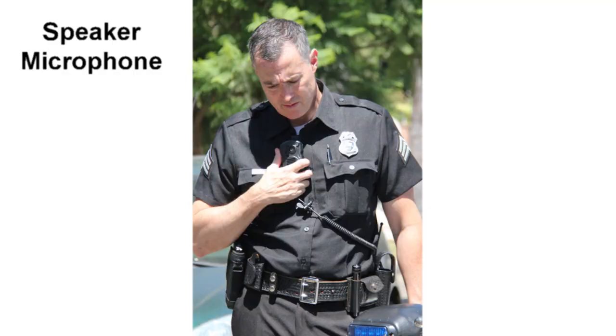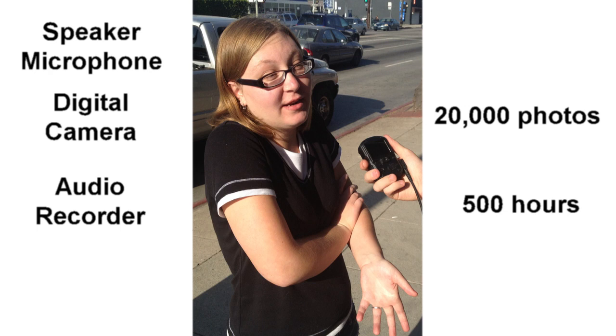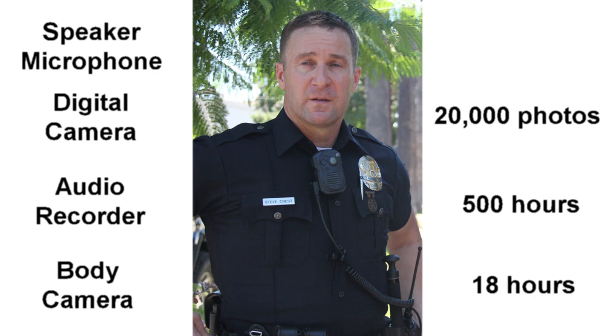Built into the unit is a speaker mic that replaces your regular two-way lapel microphones. A digital camera that can take and store over 20,000 photos. An audio recorder that can record and store over 500 hours of audio. And a body camera that can record and store over 18 hours of video.